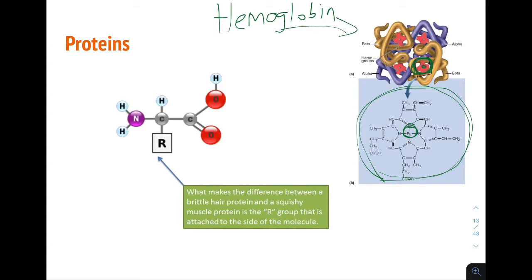For proteins, you might see this R, or in the last video we used a little smiley face, to show the rest of the molecule. We don't want to draw all of the parts because, frankly, we don't need to, and it's just a lot of work. So instead we say, okay, here's the part we're looking at right now, this is our functional group, this is what we want, and here is what we're ignoring for now.